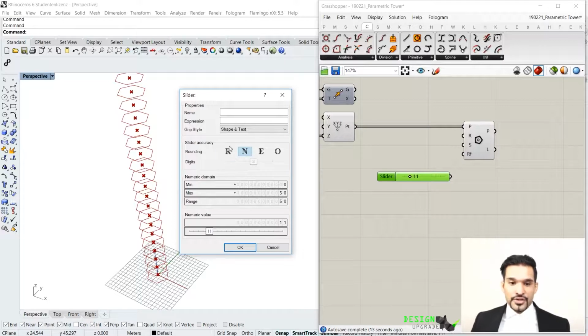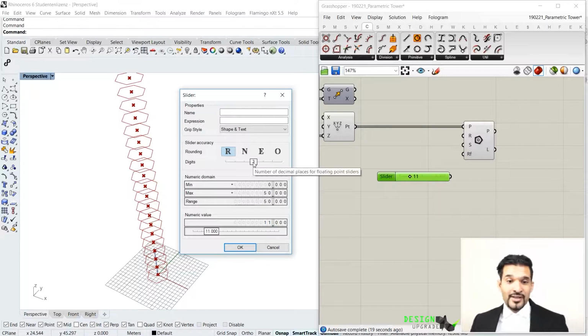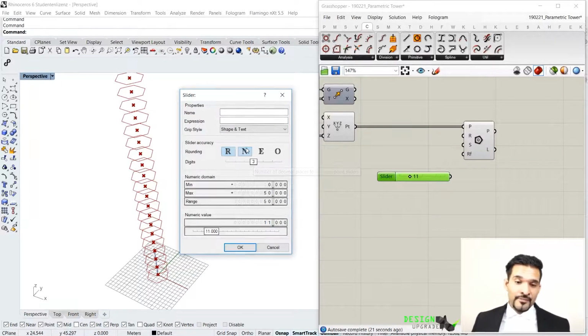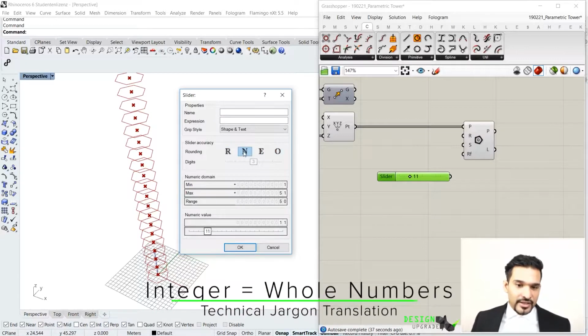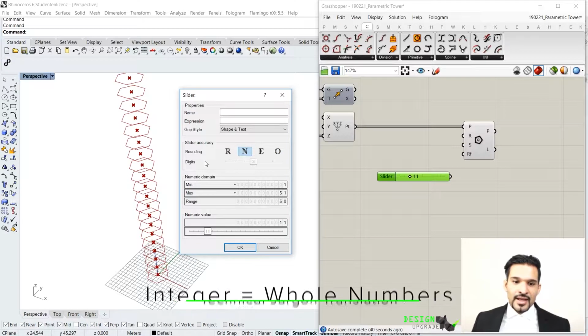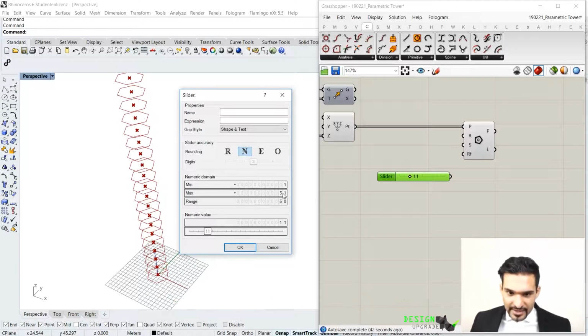You can of course control the rounding of your value. So you could say it's a float value actually, and it has three values behind the comma. You could say it's an integer, so you can also say it's even numbers, you know, so 2, 4, 6, etc. You could also say odd numbers, so 1, 3, 5, etc. Let's just keep it to integers right now. And then again, you can see here currently my domain. We have limited that to min and max, and you can see a numeric value, my current number.